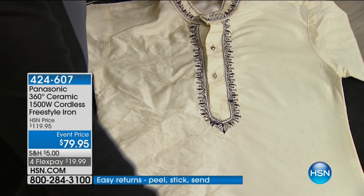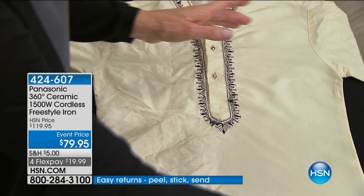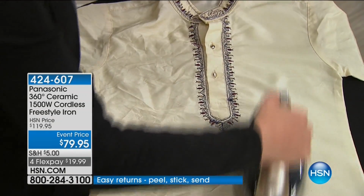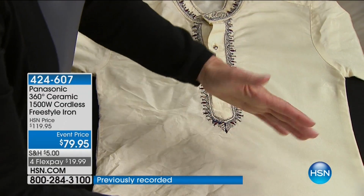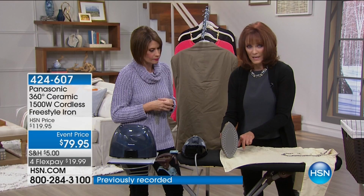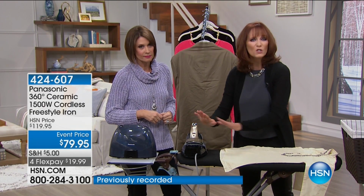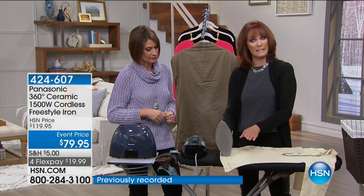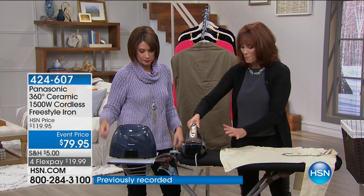And this actually has enough of a charge to do an entire garment, right? Absolutely. It's so natural. So when you're ironing, what do you do? You iron a side, and then you might stop to adjust your shirt to get to the other. Well, usually you'll put it on its heel like this. You won't do that with this iron. You'll put it back in its safe base, which is so much safer than having an iron on its heel that could fall over, or the kids or the cats can knock it over. You put it in its safe base.